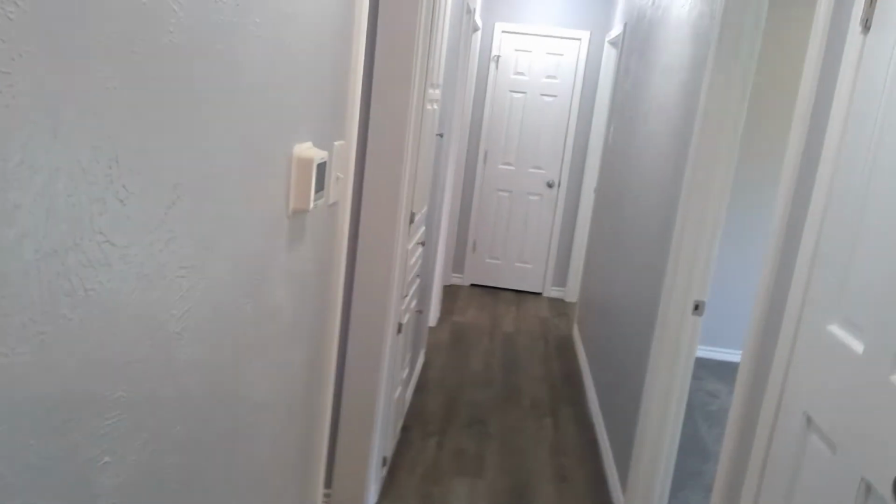Here's our main entry closet. It's good and nice size. Put a light in it. I got a light in it here, one of those lights that is covered, you know, the code here in Texas. The code is now that any light in a closet has to be covered. It can't be just a light bulb.